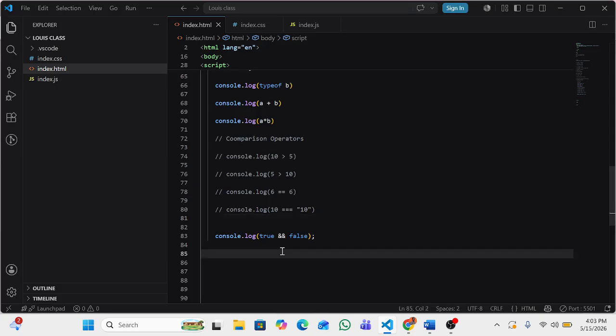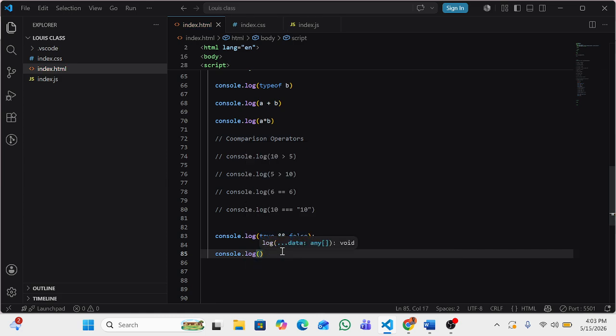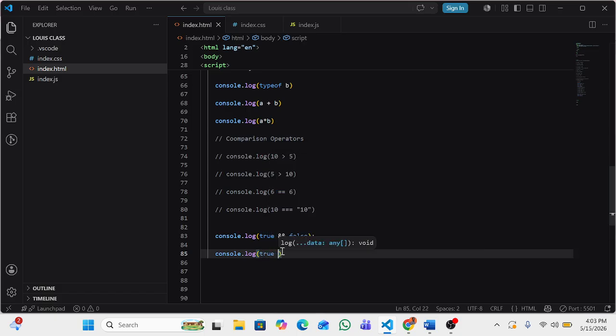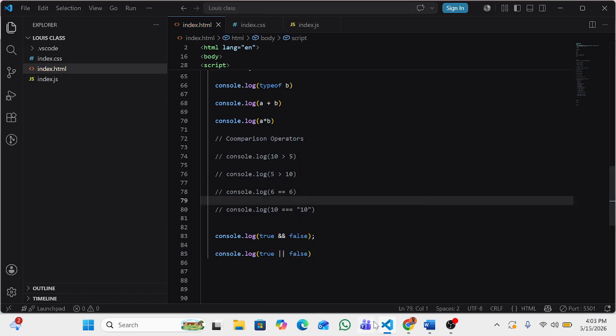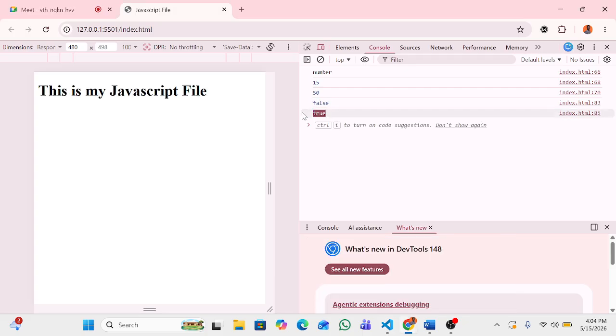Then if it is or, console.log true or false, false, it will give you true.